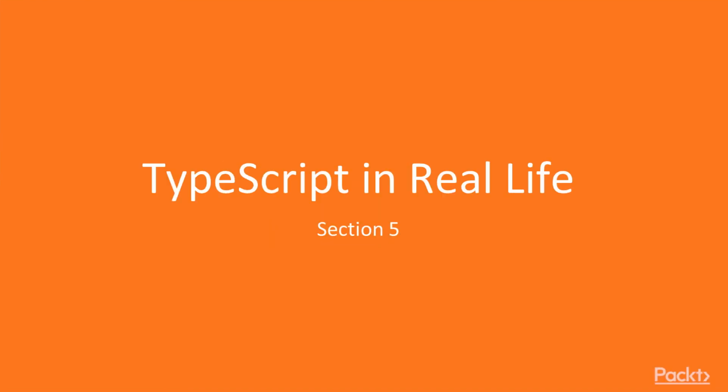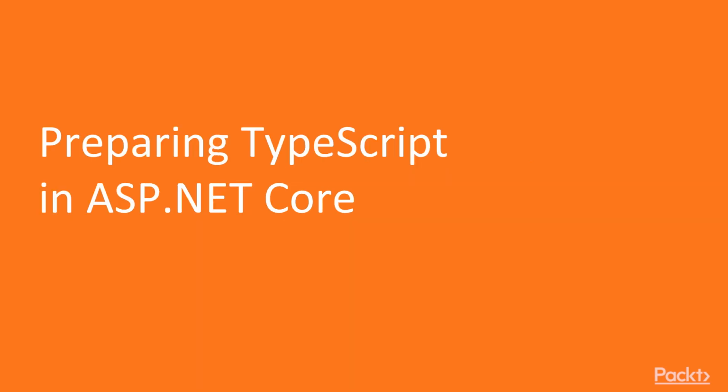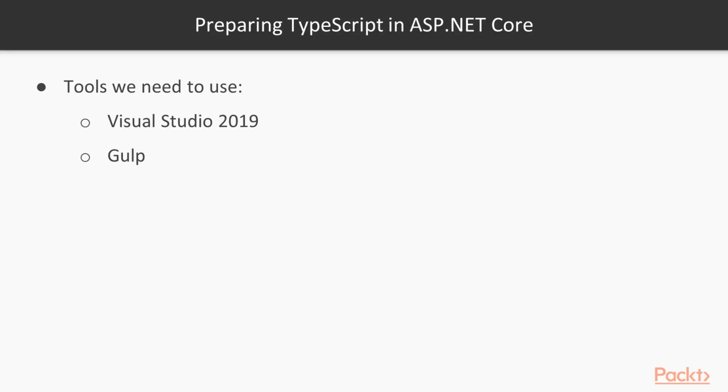In Section 5, how to apply this knowledge in a real-world scenario. In this video, we're finally going to use TypeScript in a real-world scenario in ASP.NET Core. But before we go ahead, we have to mention a couple of points. We're going to need Visual Studio 2019 in this tutorial, and I'm going to show you how to get it if you don't have it already.